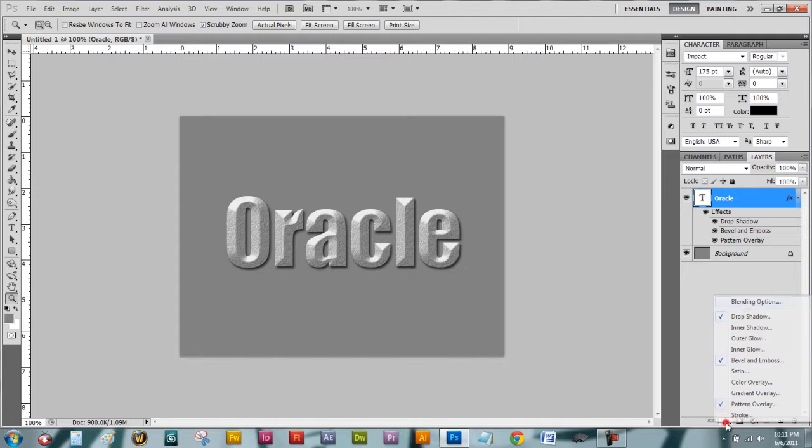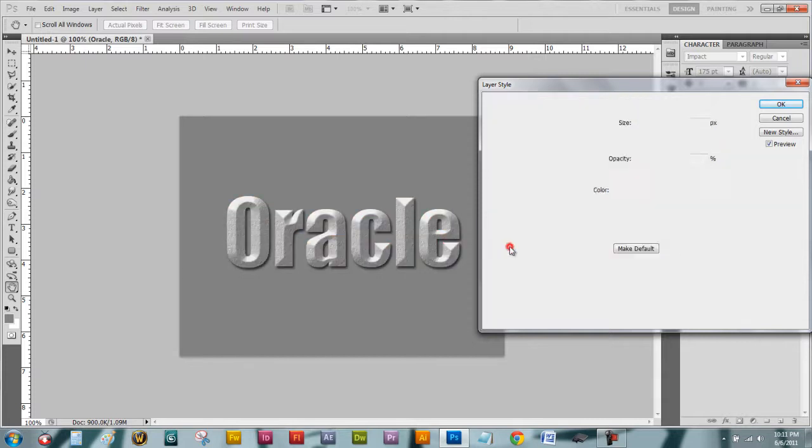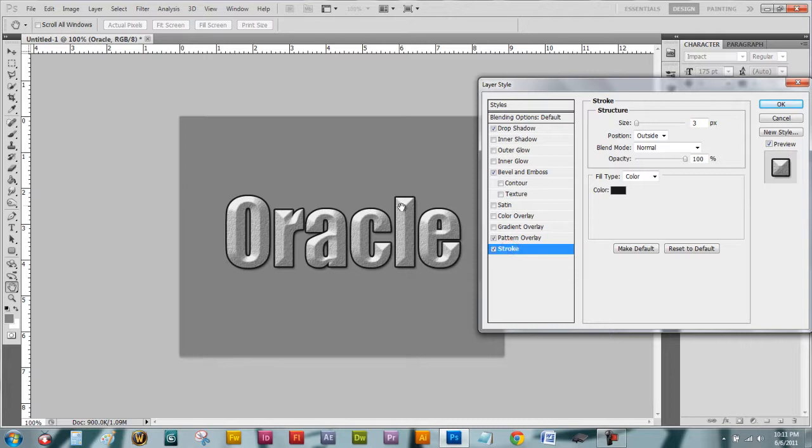One final thing, let's go back into blending options, and then if you go down to, see, these all kind of overwhelm or overdo one another. If we were to turn on stroke, it adds this black outline, and that's pretty large. Even one doesn't necessarily look like it goes very well with the general theme, so let's turn that off.